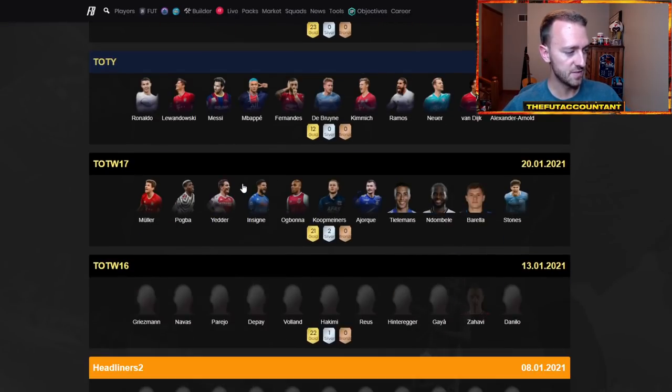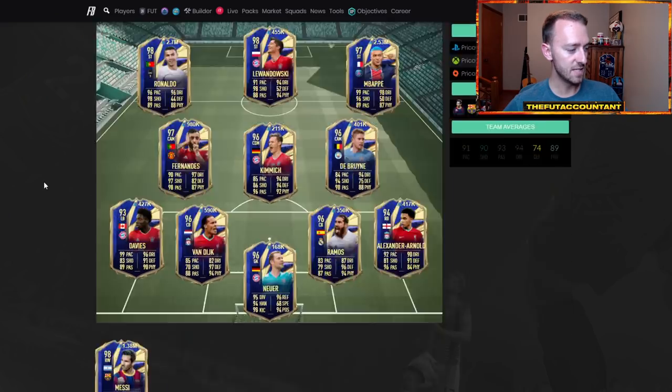I'm really going to keep an eye on Team of the Years today because if these guys have huge drop-offs, like a Van Dijk, a Trent Alexander-Arnold, a Bruno Fernandes, an Mbappe, a Ronaldo, a Messi, I'm going to keep an eye on these because if there's a huge drop-off with the supply and the panic selling, again, these cards are going to get cheap. There's still a Weekend League to play this weekend. They could very easily bounce back. So I want to definitely keep an eye on some of that stuff today.